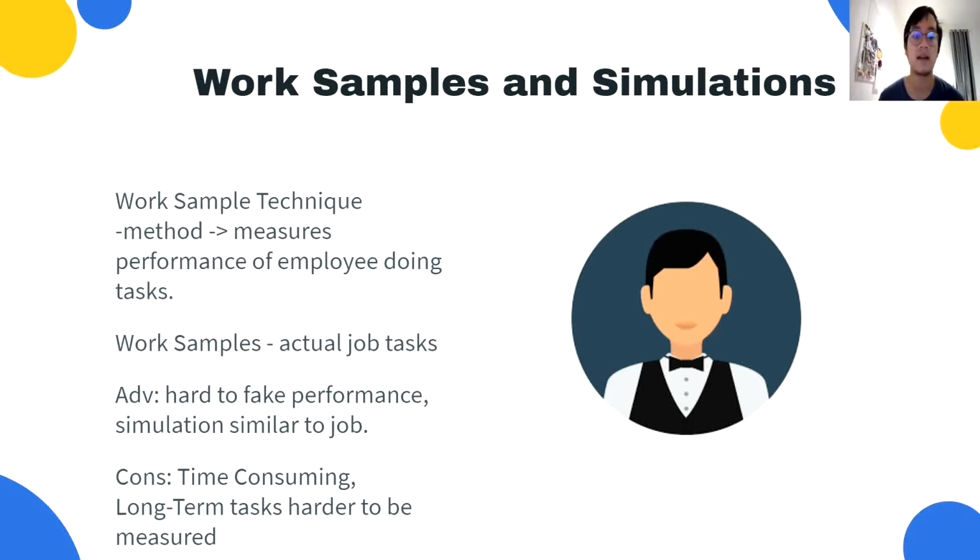And secondly, it is the simulation, and these tests are similar to the job itself. So what the employee is doing will be very similar to when he or she has the job. The con of this technique is that it is very time consuming, as it is better to focus on one individual only. And the second con is that long-term tasks are harder to measure. So tasks that require two or three weeks or even a month to complete need more evaluation and more testing.